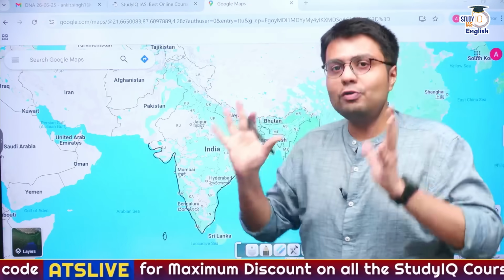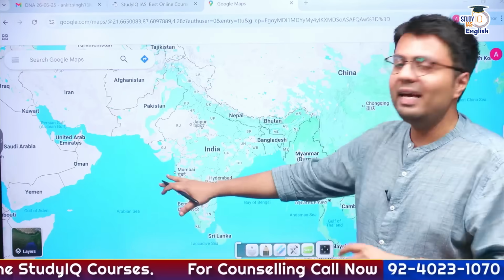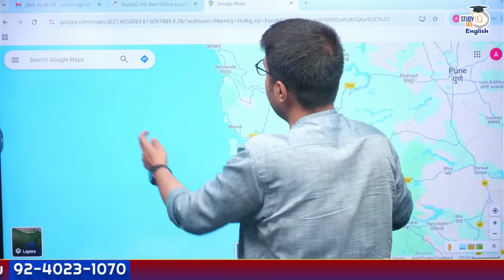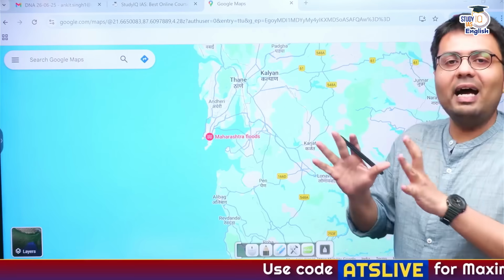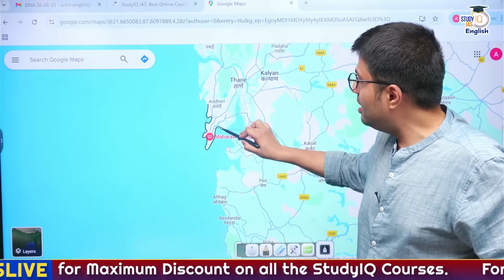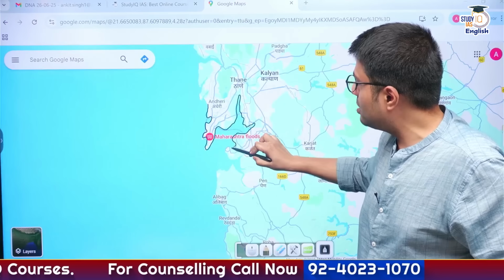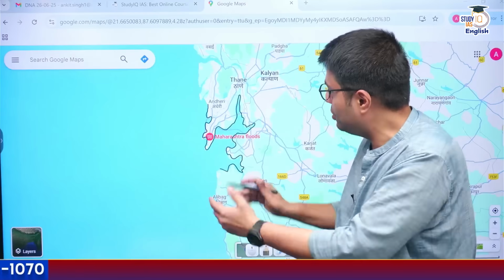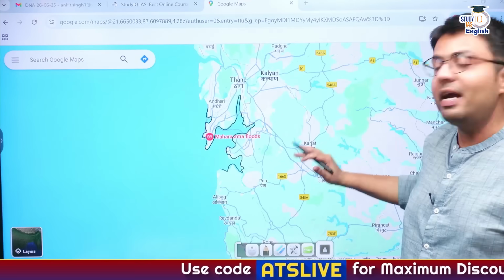But now your image of the coastline will change quite significantly once I zoom into the map. For instance, let us consider the map of Mumbai, which is India's financial capital, right? Suppose I zoom in here, you'll realize that the coast of Mumbai is not exactly continuous. If you start from here, the coastline around Mumbai is very discontinuous. It enters inside, which separates the area of Navi Mumbai from Mumbai, and eventually the coastline runs here. So this gives you a picture, once you have zoomed in to a picture with better resolution, that the earlier coastline figure was not accurate, and this is exactly the same with India's entire coastline.